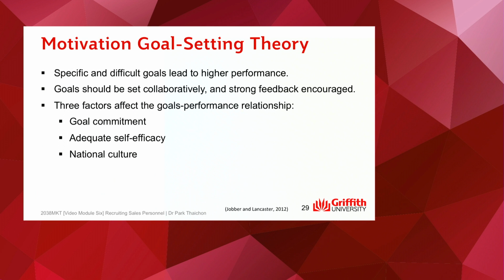The theory says that specific and difficult goals will lead to higher performance. Once the goal is clear or very difficult to achieve, it will make our client, or the seller in this case, work harder to achieve those goals. So in short, the clearer the objective or goal, the stronger the motivation will be.